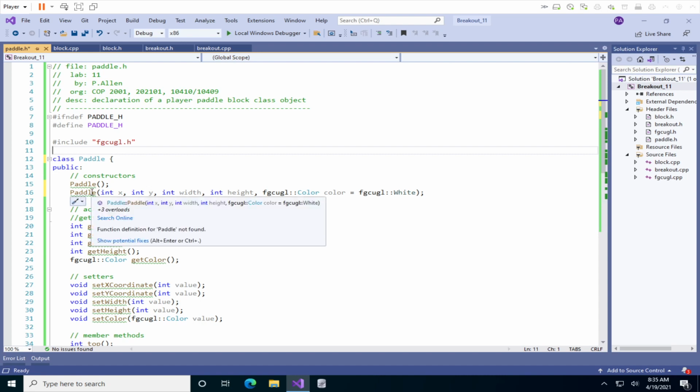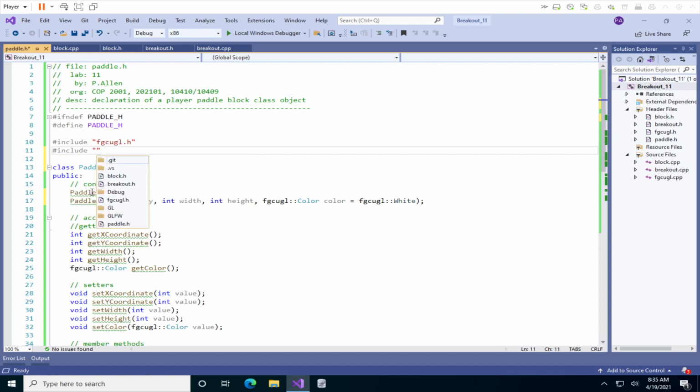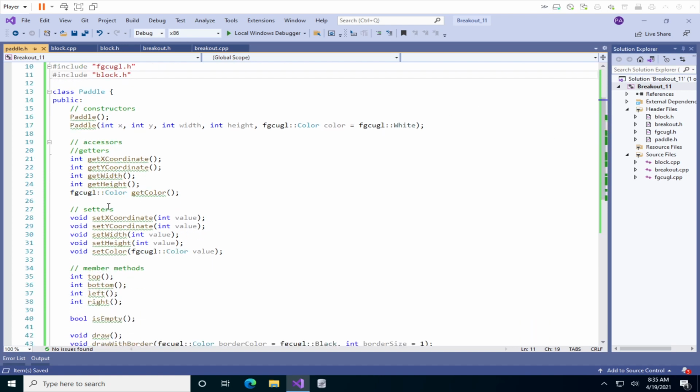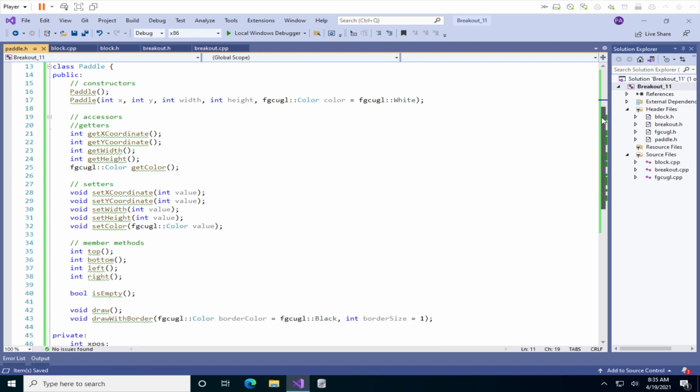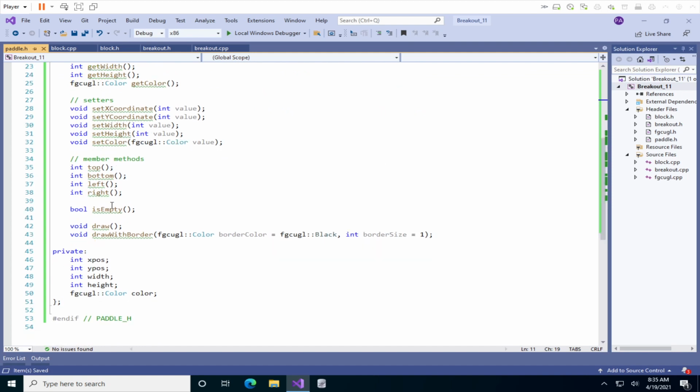We're also going to need the block header file included, so include block.h. And then when we come down, we're still going to use the same getters and setters. We're going to have to add some additional ones, but this is going to save us a huge amount of time. We're going to use these member methods.